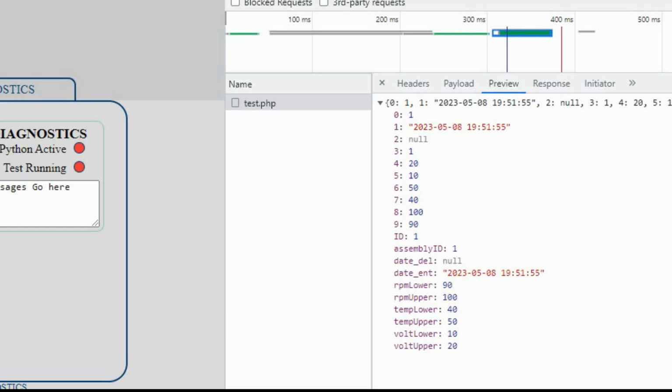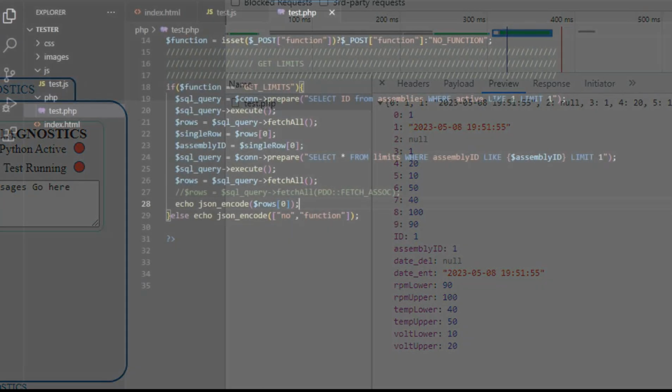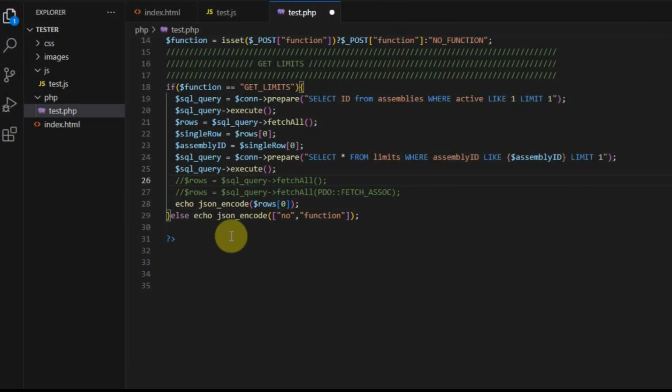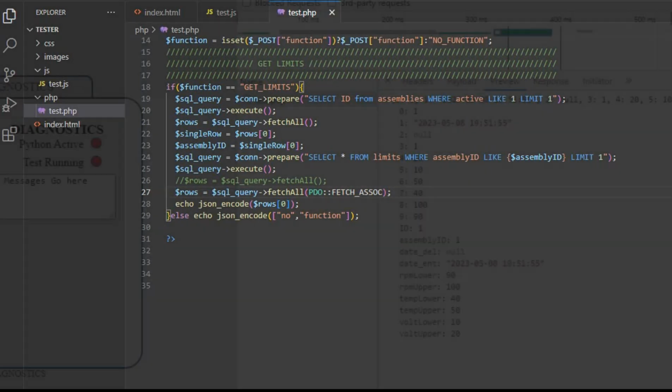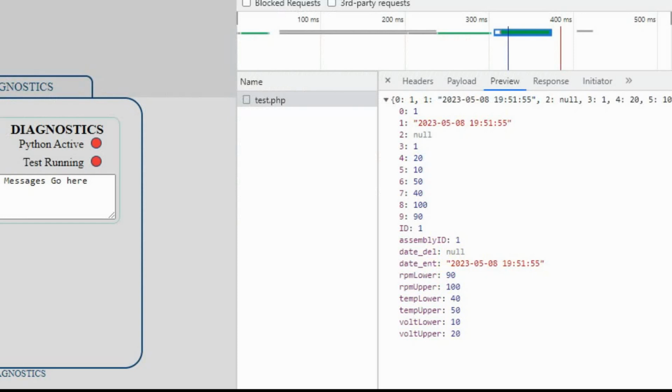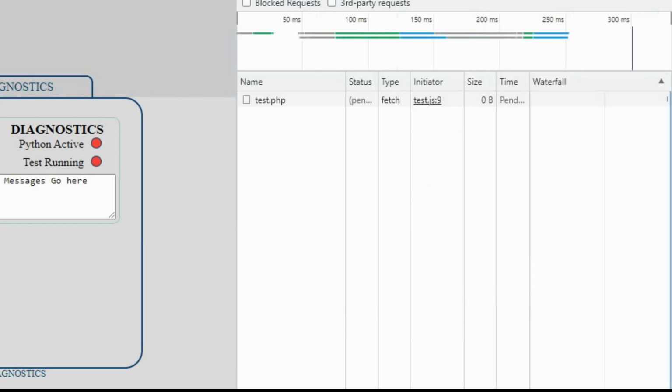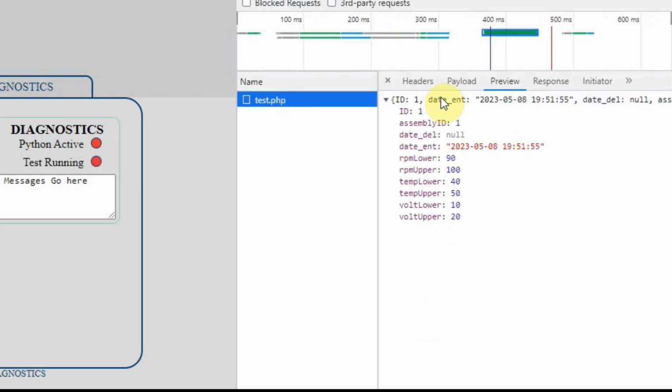I'm going to go back to that PHP though for a minute. Now, right down here, I'm going to comment that line out and uncomment this one. So when the fetch all was left empty, it defaults to sending both indexed and associative array at the same time. But we can just call the associative array only. Now I'm going to run this again. And you can see this time we just got the associative portion of it. We don't get the numbers.